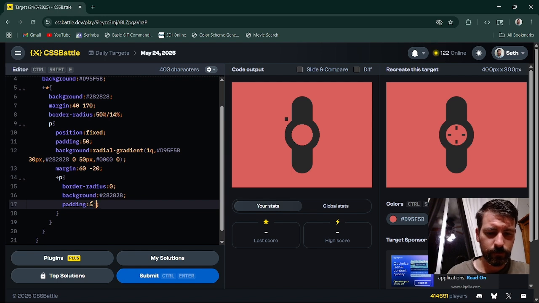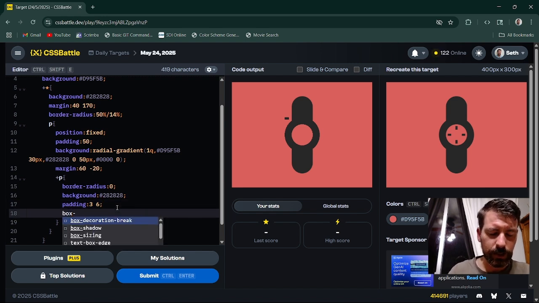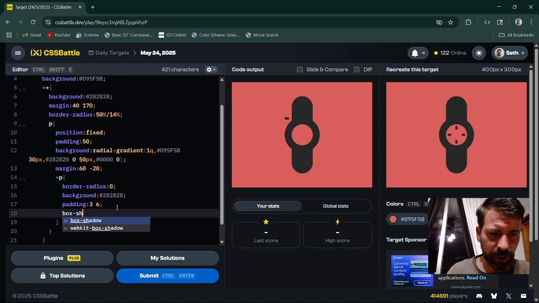Alright. There we go. This is more like 2, 3. That's like such a tiny little thing. Alright. Let's go. Instead of doing a box reflect, that's a lot of characters too. I think I'm just going to do a box shadow.